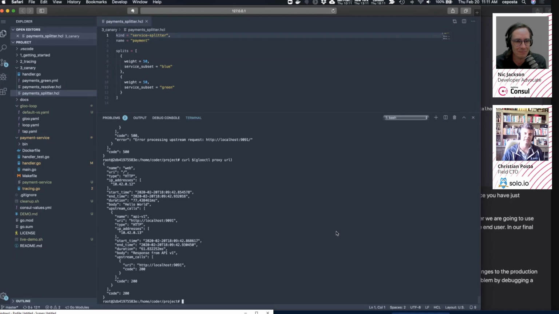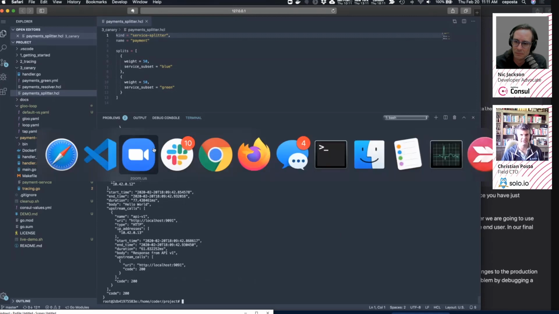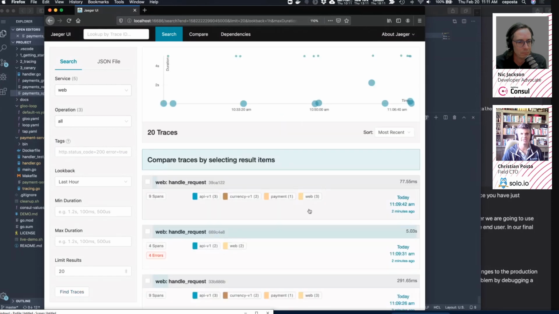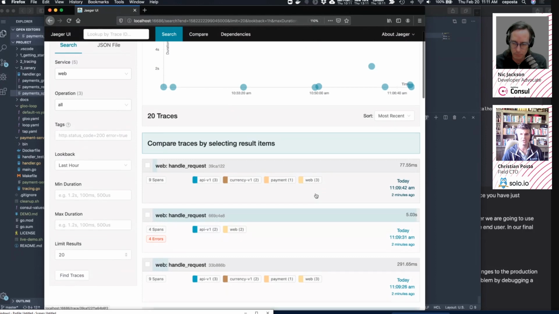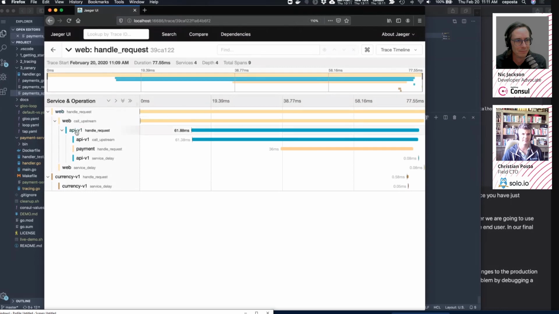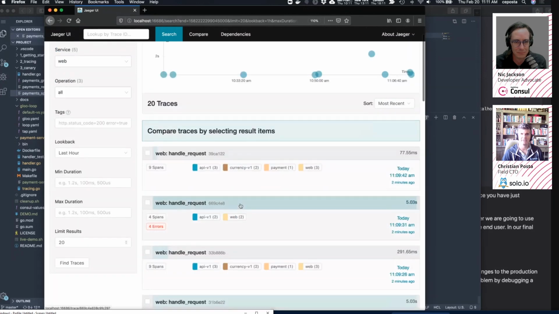So we see here we're load balancing between these various backend services, and we're hitting some errors on some. We looked in the 3rd episode at instrumenting our code with distributed tracing. We showed Jaeger and how we can track the call stack through the various microservices. If we click on Find Traces down here, we can see the last few calls that we made, some of the ones that succeeded. We can see web called API called payment.